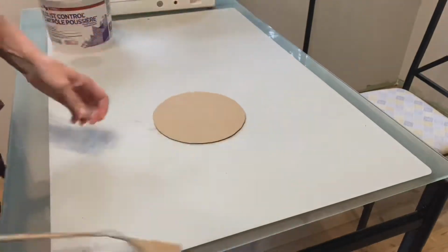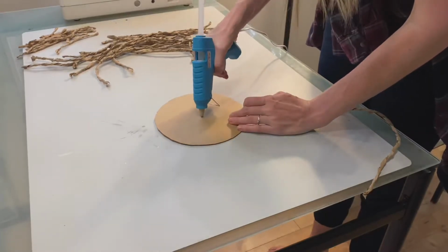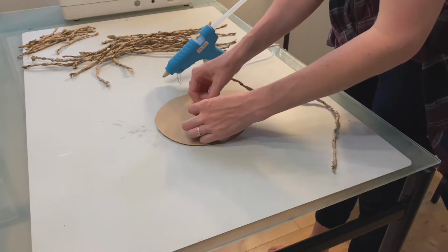Now that I've got my circle cut out, it's time for the hot glue gun. Starting with a dab of hot glue in the center, I want to start spiraling this around to cover my piece of cardboard.